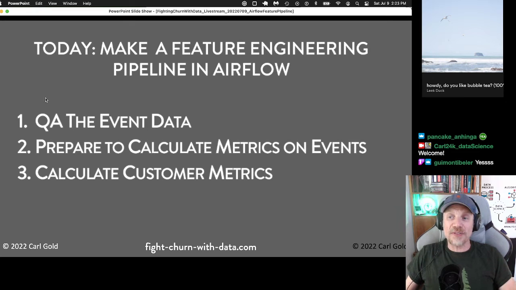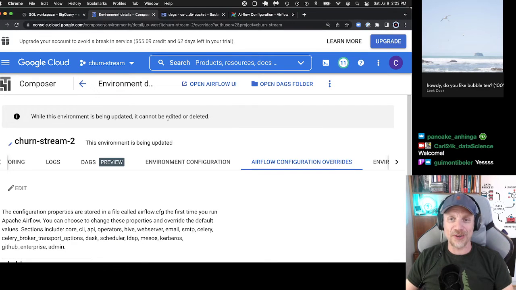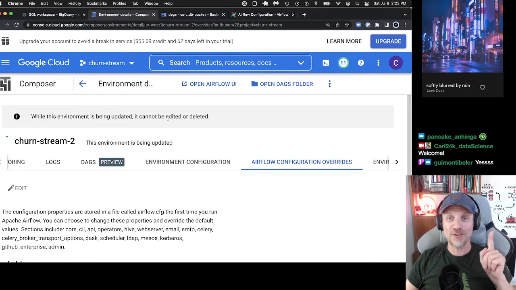There's a little bit of preparation to calculating metrics, and then we'll calculate them. And we're going to do this all in Airflow. Speaking of which, let's see how my Airflow environment is doing. Okay, still getting the spinny wheel, but I think it'll be ready in time, given how long my last configuration change took. And now I've demonstrated twice how to change the configurations, and I also demonstrated the utility of submitting all your configuration changes at once.